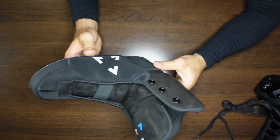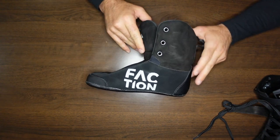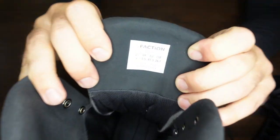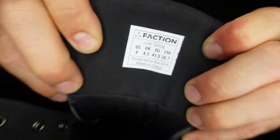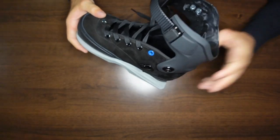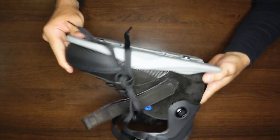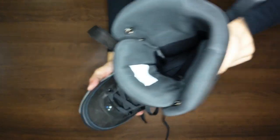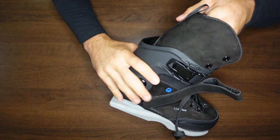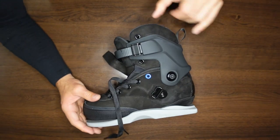26.7 — these might be a little bit on the small side for me. We're going to skate them and figure it out, because I am a 27.5 Mondo and this is a 26.7 centimeter, so they might be a little bit on the small side but we'll figure it out. We'll take that into account when skating them. On the inside of the shell they have this nice padded material on the inside as well — really nice touches. Looks really nice, honestly a very nice skate. Those liners are a tight fit — snug in there.